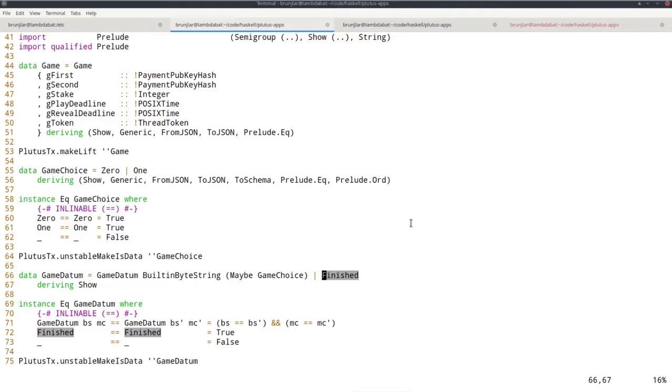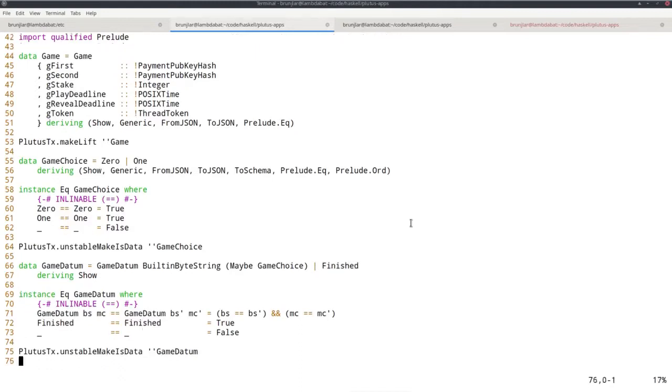So the first constructor is as before: hash provided by the second player, maybe hash provided by the first player, maybe move made by the second player, and then this additional constructor to represent the final state that the game has ended. That makes the definition of equality slightly more complicated because now I have to take this second constructor into account as well. But nothing serious going on there.